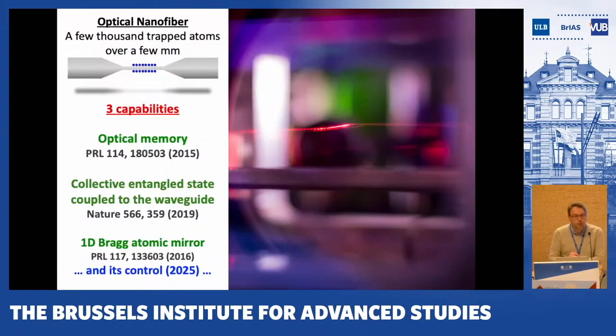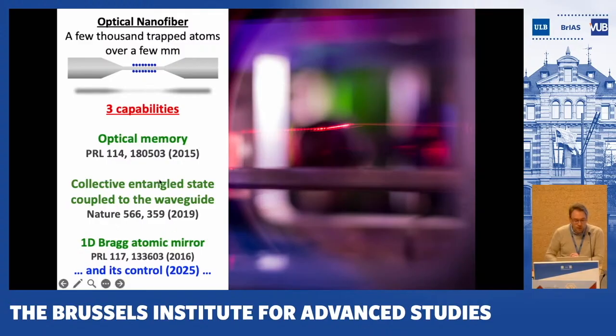So in optical nanofiber, as you have seen before, we can trap thousands of atoms, which are going to be close to the surface, and we can address the atoms directly with the fiber mode. What we did in the past, the first experiment we did quite 10 years ago, was an optical memory. So trying to have a photon impinging in the fiber, you can stop the light, you transfer the excitation to the atoms, and then later on demand, you can read out the excitation. The efficiency was still limited at that time. It was something like 10%. The atoms were not trapped around the fiber. And we are now pushing this capability to reach much better efficiency on this all-fiber platform.